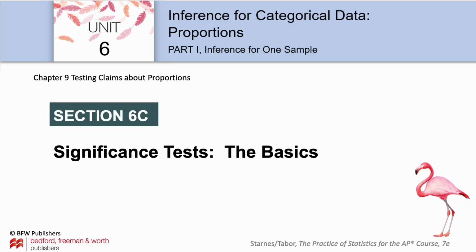Hi, welcome back. Today we're starting Chapter 9, Testing Claims About Proportion. In Chapter 8, we talked a lot about confidence intervals, and now we're going to go into testing claims and hypothesis testing. So in this section, it's all about the basics and the vocabulary associated with significance tests.